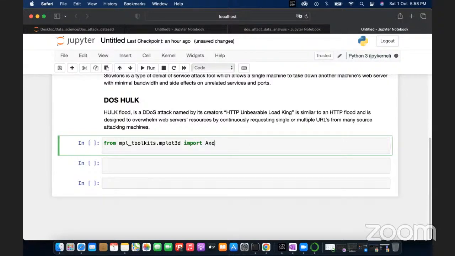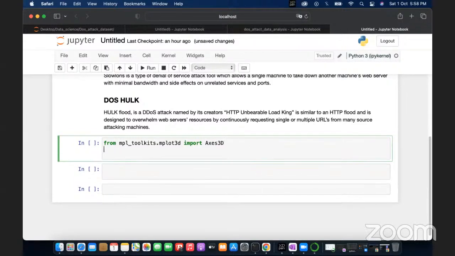After that, we will use preprocessing. Inside this preprocessing there is a class, or you can say a function, that is StandardScaler. But at first we'll import this preprocessing.